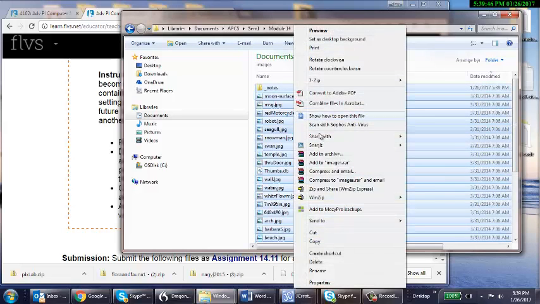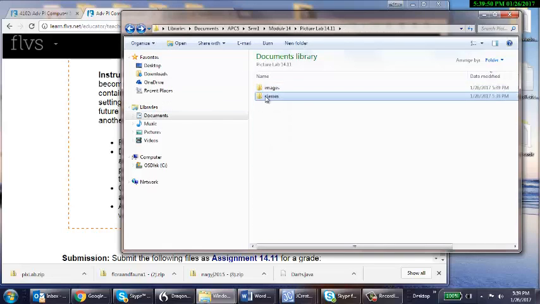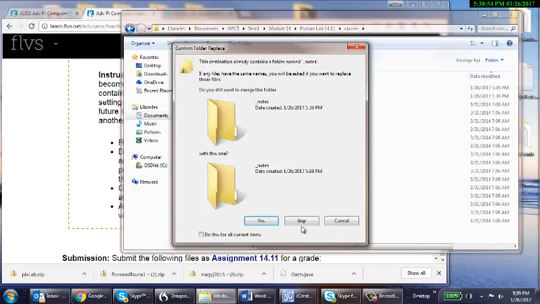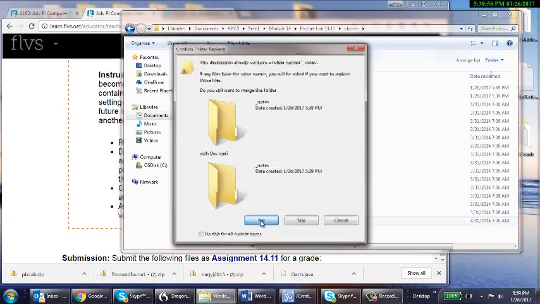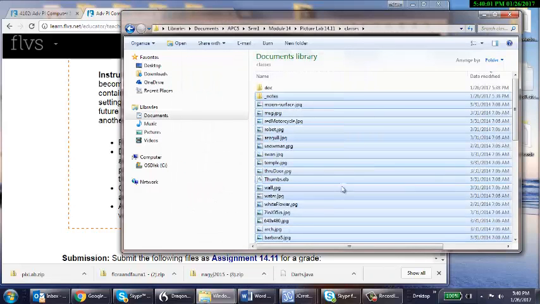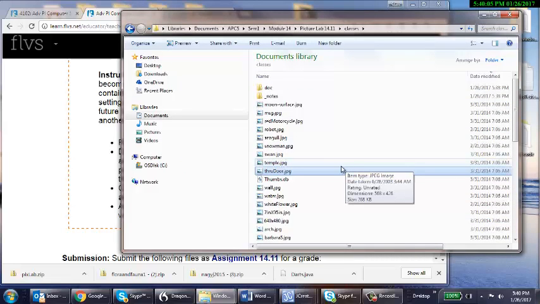I'm going to copy, because I want to make sure I do this correctly. I'm going to place everything inside of here. Yes, override that one. Override this. Those were insignificant files. Now everything is in one folder. I've guaranteed that it's not zipped.